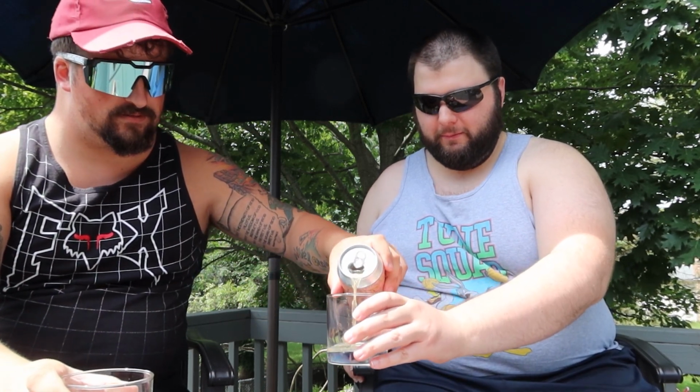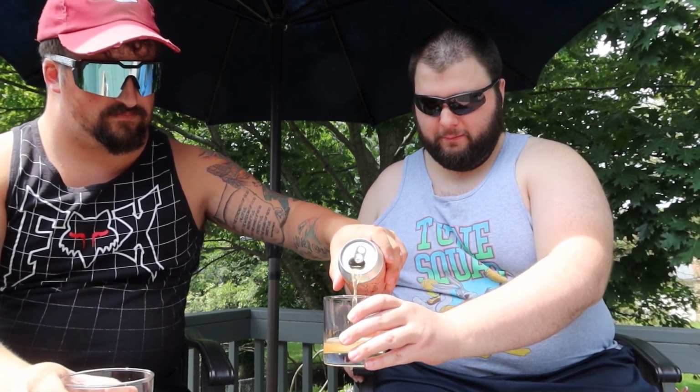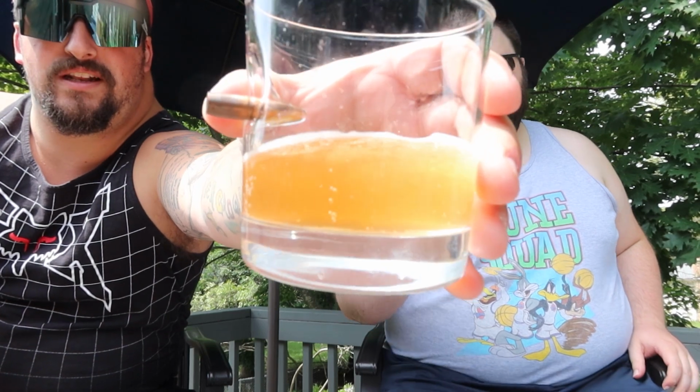Off to a crappin' start. Cracking a cold one with the boys. That should be enough to start out with. There we go. And so this one, a bit of a light, kind of like a rose gold, peach color. It's a blonde ale, so it's definitely on the lighter end of things.